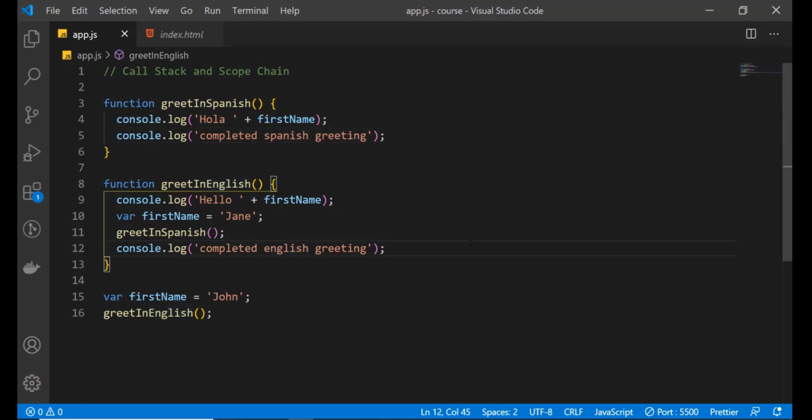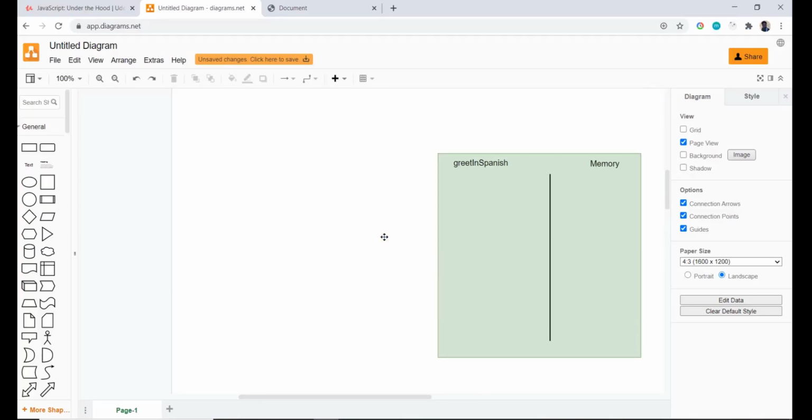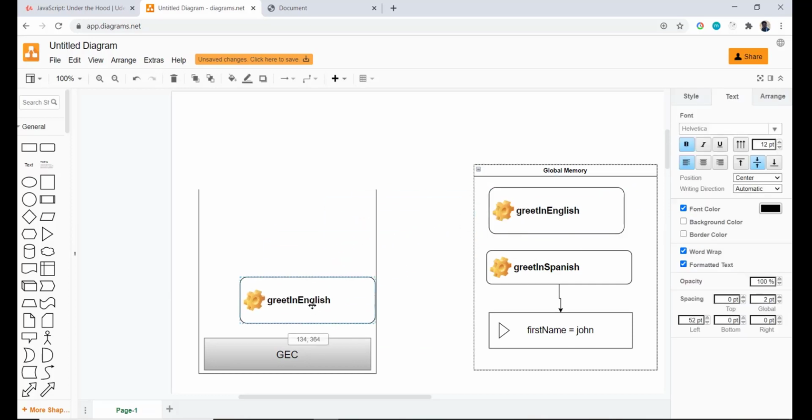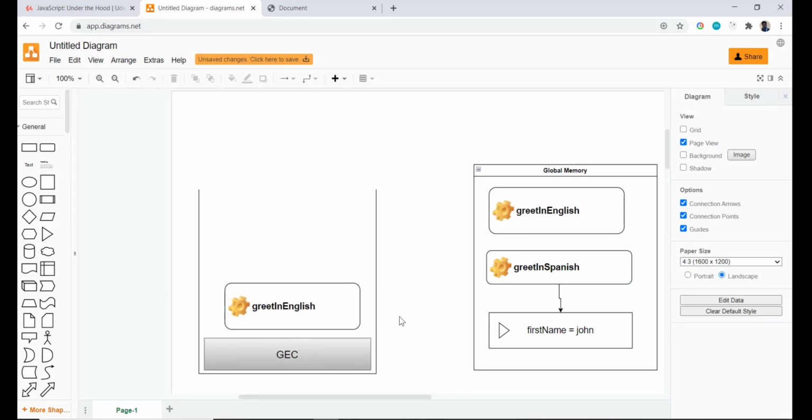So we see the order also, and here I will just write completed greetings, let's say this. Okay, let's go. So greet in English is now coming again to our stack. Our beloved greet in English function is now pushed into the stack again. What do you think is going to happen this time?